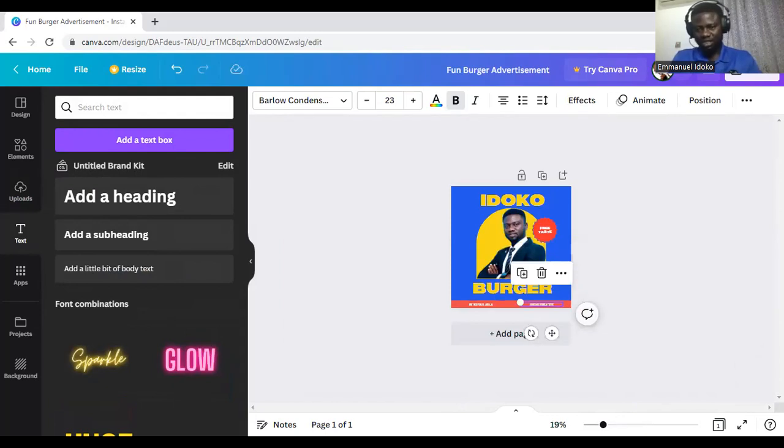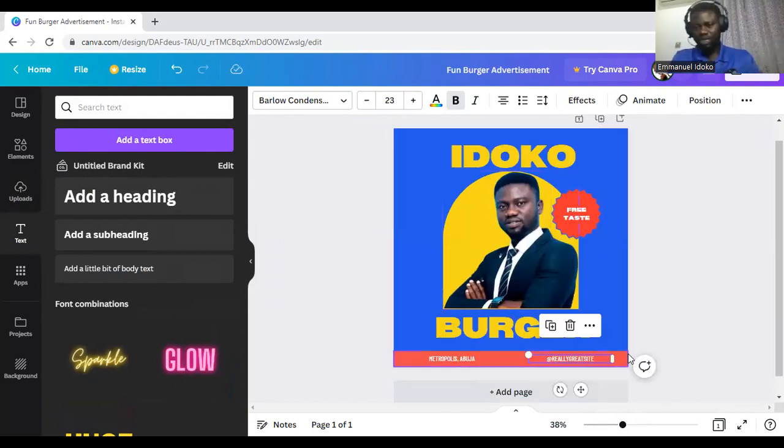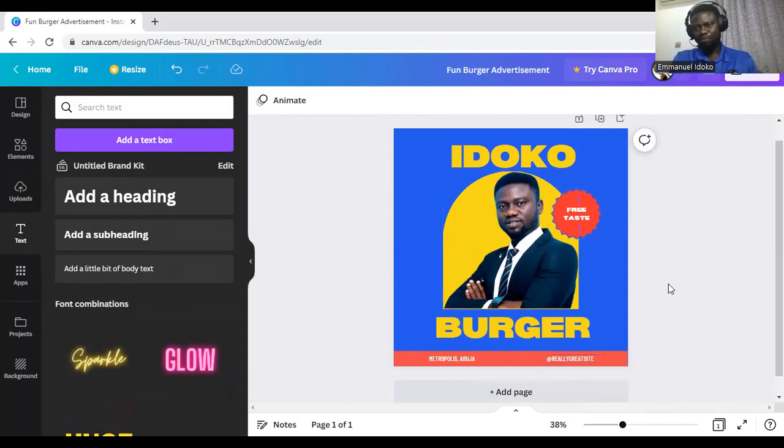Once you're done with this, and you're comfortable with all you've done, it's pretty much easy. I hope someone is gearing up to do the practice for Canva. Once you're done with this, all you need to do is go to the top right here and you see share. Let's say you're done. This is exactly what you have in mind to interpret on the design.